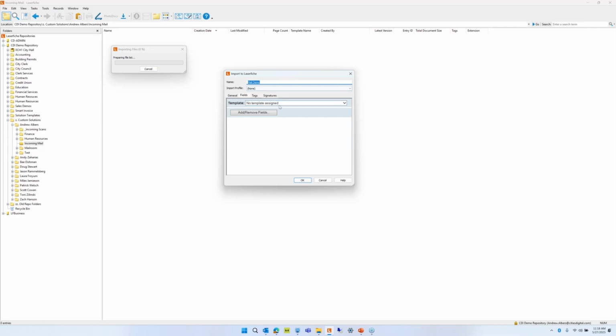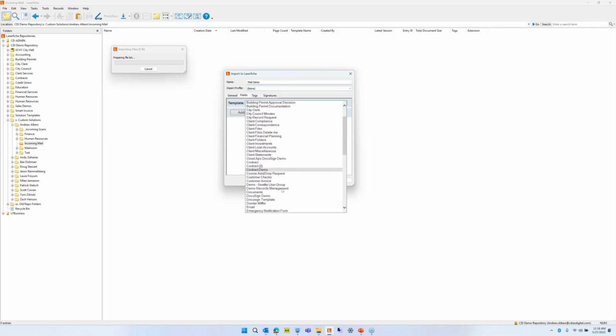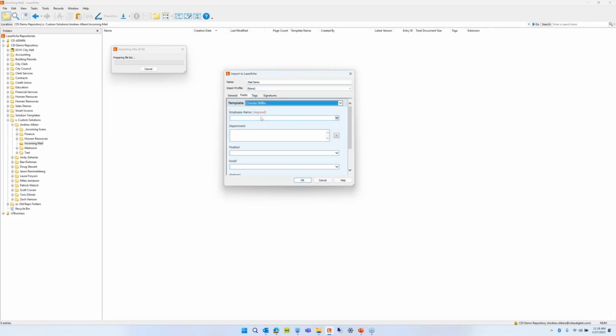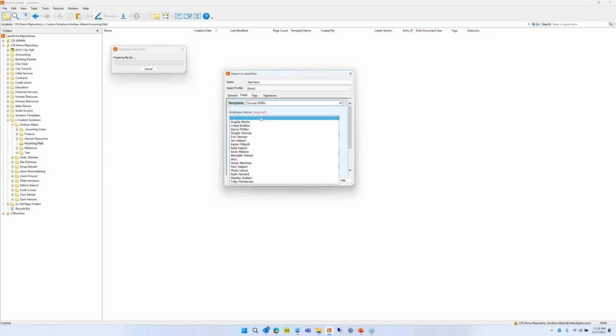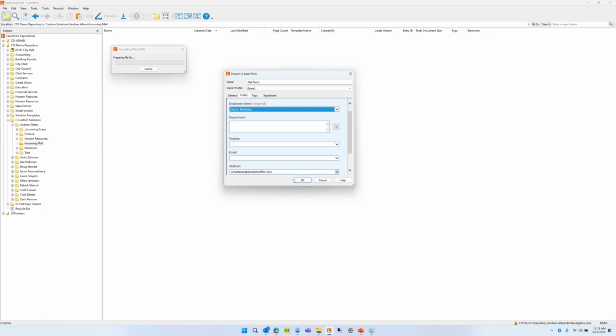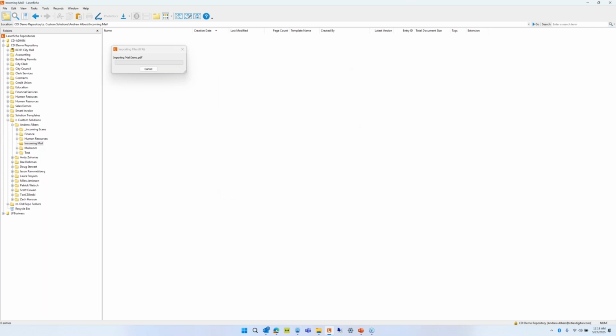Let's go ahead and make sure we select the correct template, and let's just select a different user, right? These are our employee names, so we have a drag and drop list of all of our employees that we can send mail to and notifications to. So this one's for Oscar. Click OK here, and let this one process here as well.